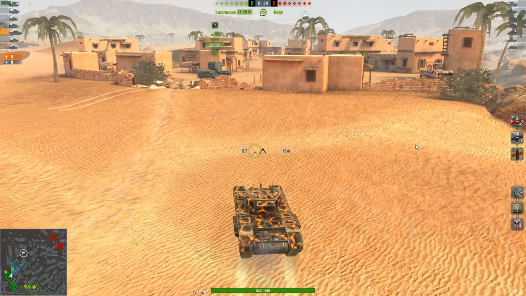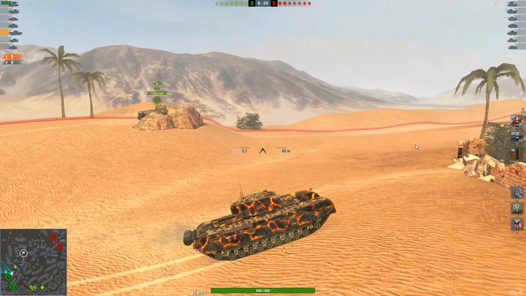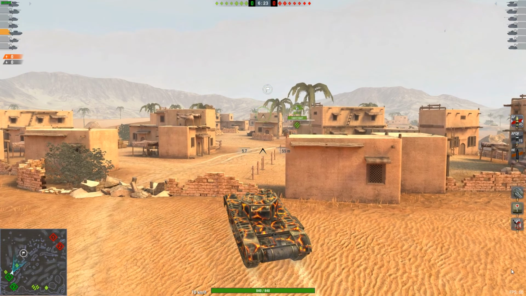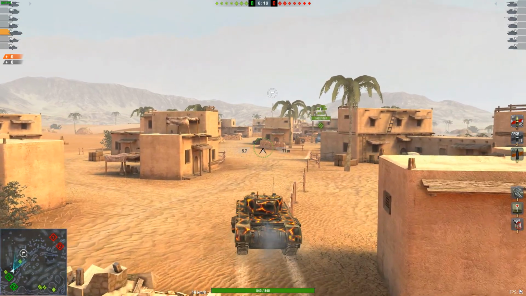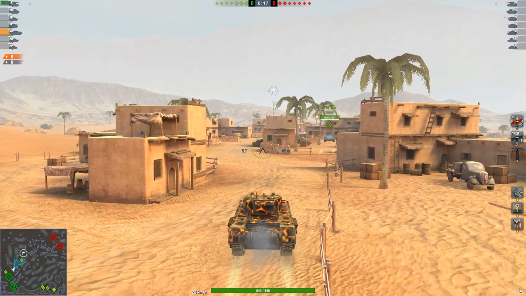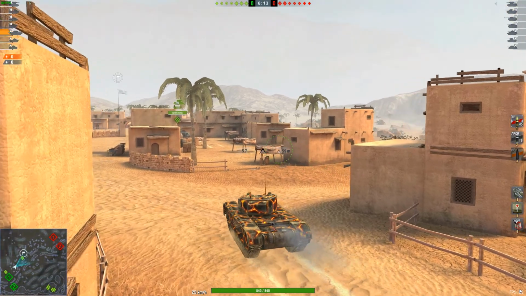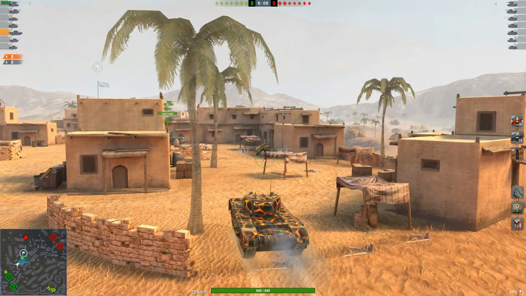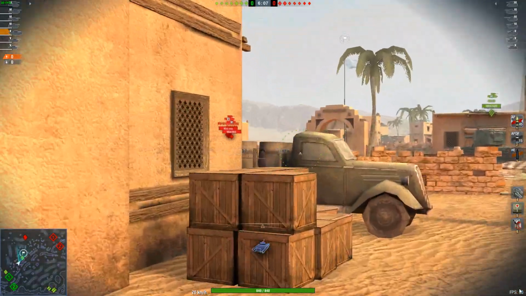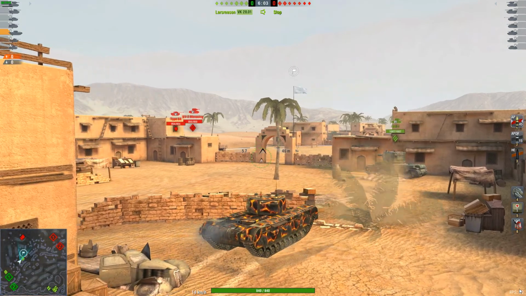But yeah, we're going to be here, Oasis Palms. It's a tier 6 game. I'm going to be heading for the town, as you can see here, with the KV2. KV2 gets spotted. I'm expecting he probably got spotted by a medium tank or a light tank over there. So I'm still going to push up. He spots a KV2 and a Type 64, who we will be trading shots with later.